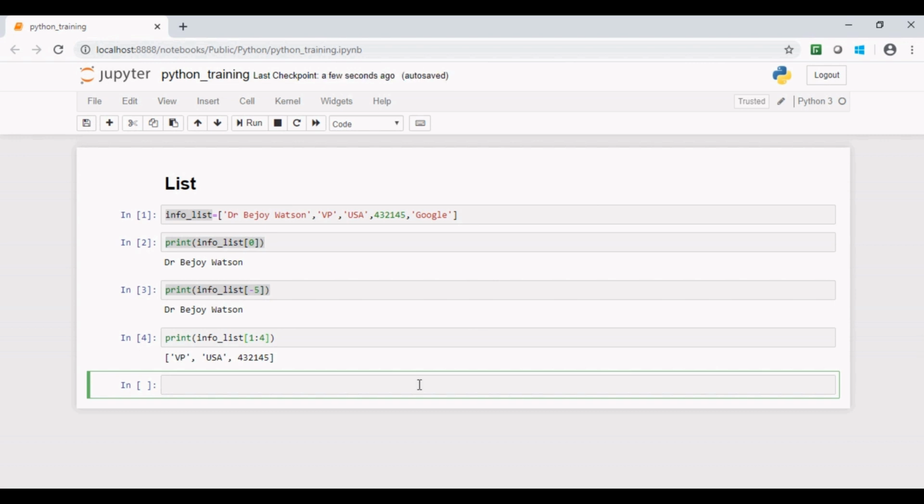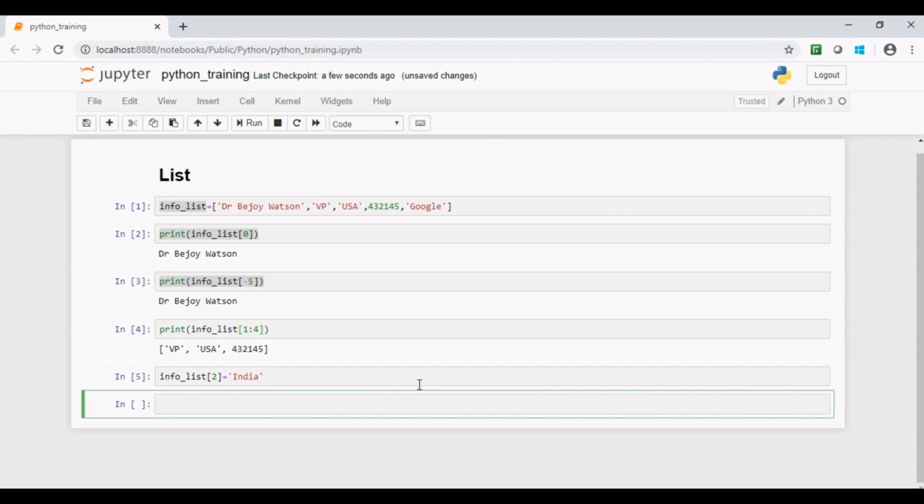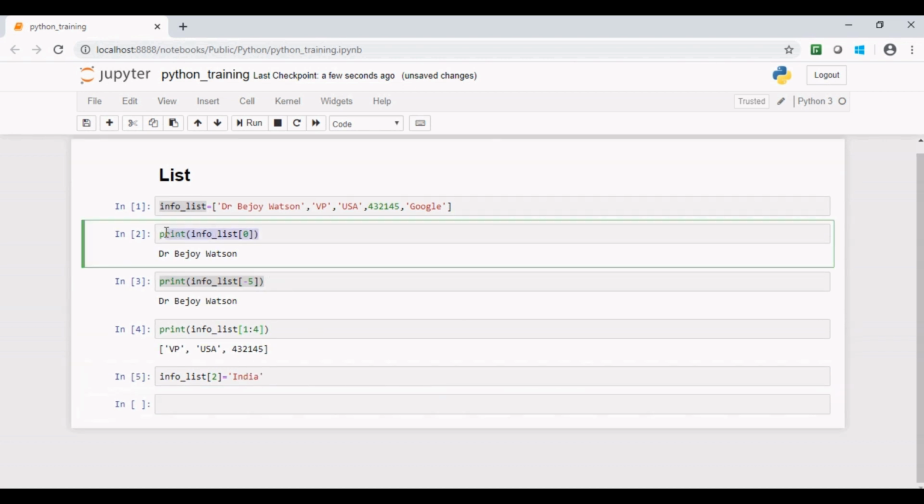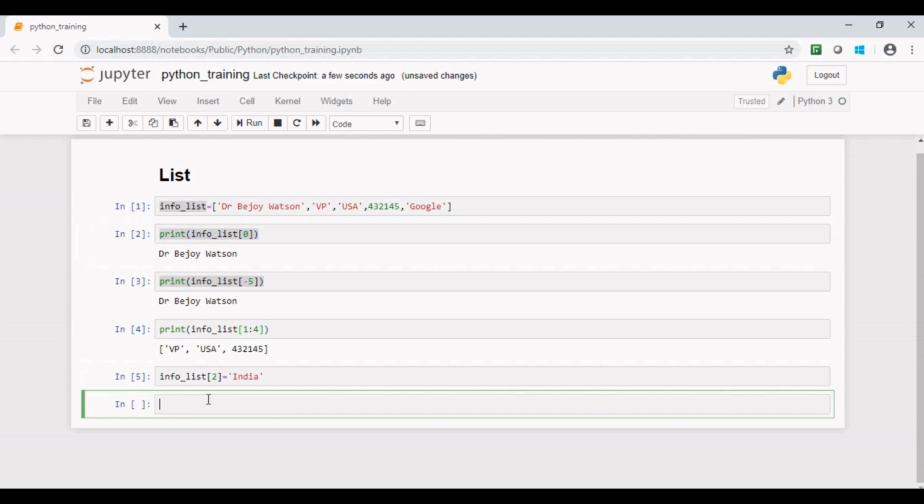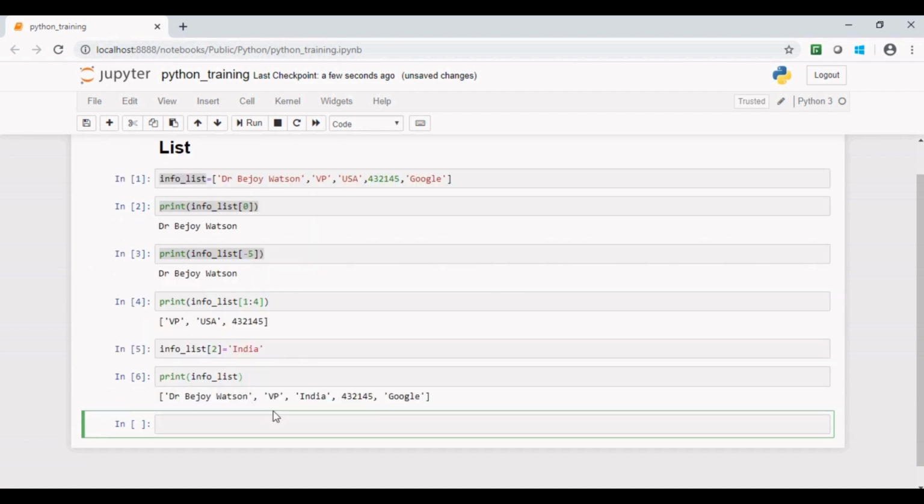Let's try to update the value of location in the list from USA to India. Now, if I see the list again, here you can see the list element is updated. So we can say we can update Python lists anytime, unlike Python strings.